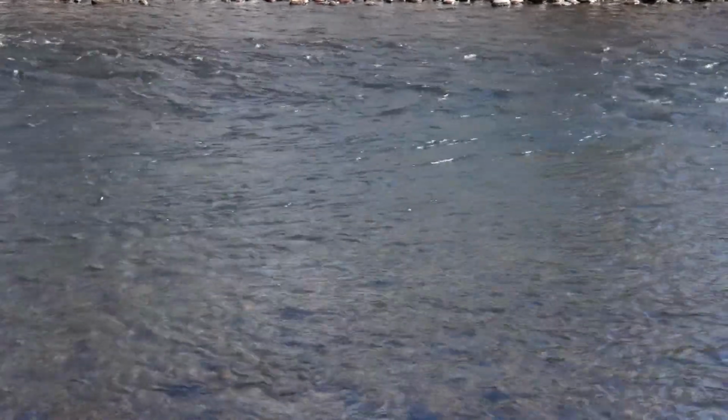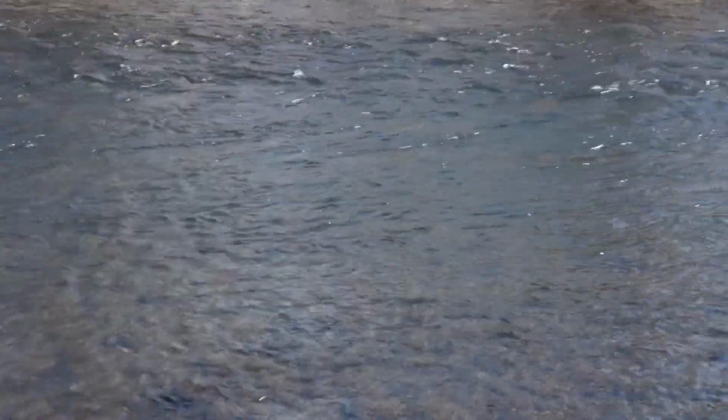Now you notice you can't see the trout very well because of the light situation. Even with polarized glasses, the light is too difficult here to see the fish. When possible, it's good to get the light behind you. In this case, it's not. It's coming down at an angle, and the water is riffled up, and it's difficult to see these fish. But just look for these tiny indications.